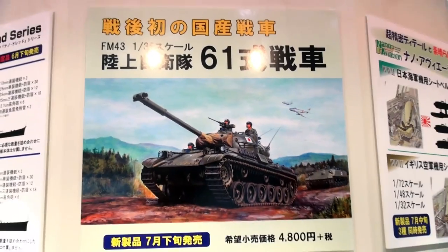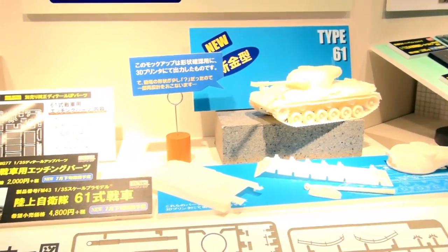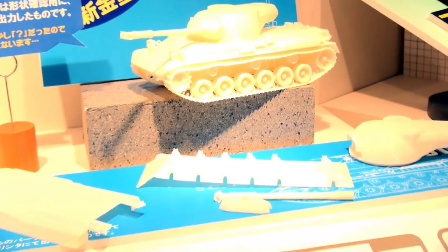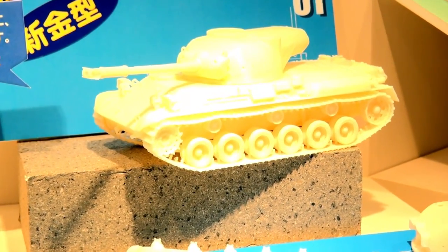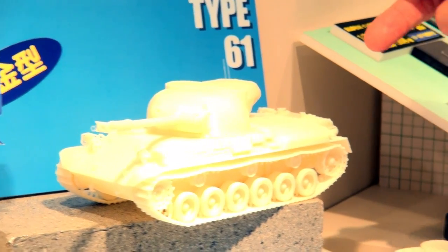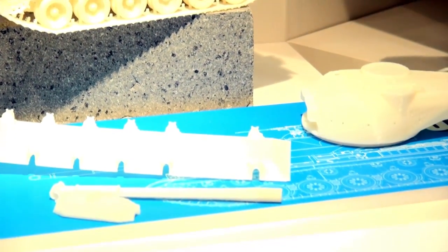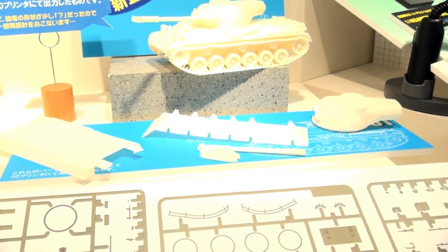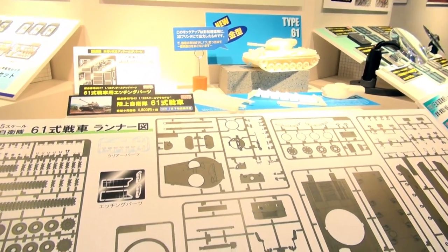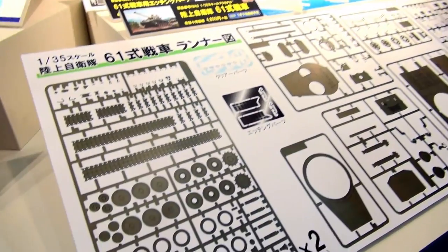If you're a Godzilla fan like me, this has got to be one of your favorite tanks. I basically got into modeling because I loved Godzilla as a kid, and this is the Type 61 Japanese tank. You see this in a lot of Godzilla movies. For years, the only kit available was the Tamiya kit from the 70s, which isn't bad. But now we have an all-new Fine Molds tooling of the Japanese Self-Defense Force Type 61, so named because it was adopted for service in 1961. What we have here is just a 3D-printed prototype — just to give an idea of size and parts.